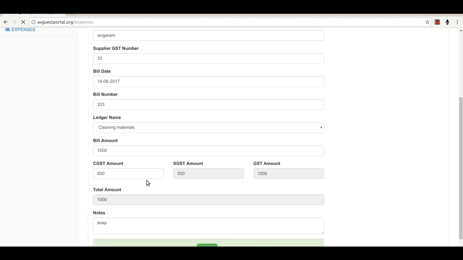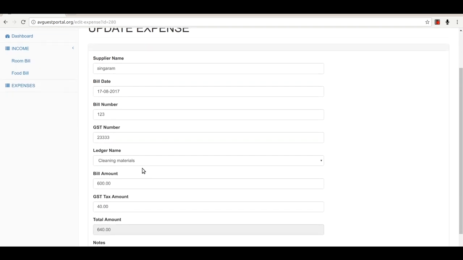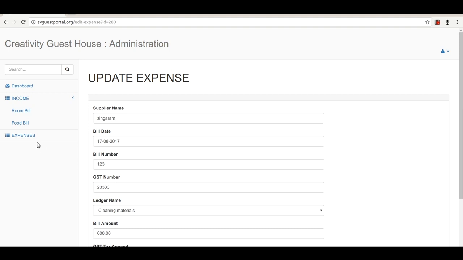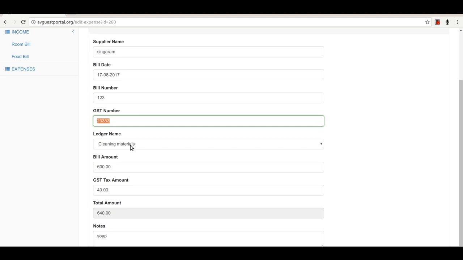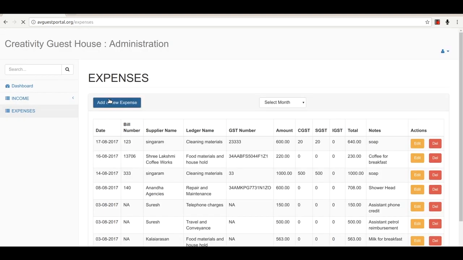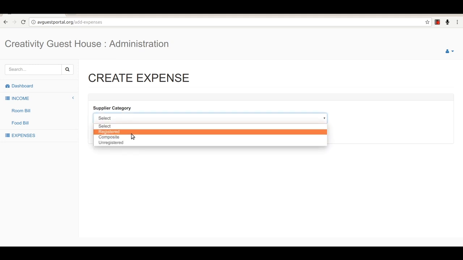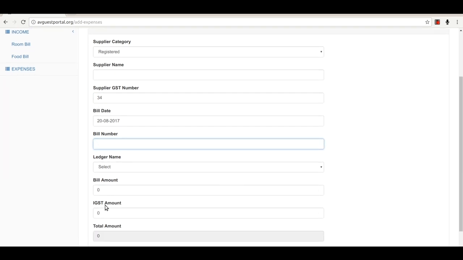Now, the other options, of course, are that you can edit it and then we can go and look at other suppliers. First, you can always edit your bill or delete the bill, so you can change all the details that you want, if you made a mistake in the number. So if you have a number starting with 34 or something like that, which is Pondicherry, at that moment, you have bought something in a different state, which means that we have to pay IGST instead of CGST and SGST.